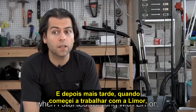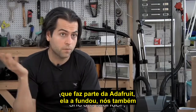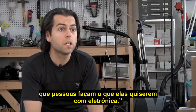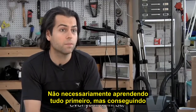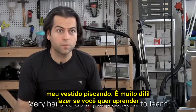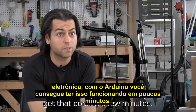And then later on, when I started working with Limor, who's part of Adafruit, she's the founder, we also said right away, this is a fantastic tool for getting people doing the things that they want to do with electronics, not necessarily learning everything first, but getting the application done. Like, I want my dress to blink. Very hard to do if you just wanted to learn electronics. With an Arduino, you can get that done in a few minutes.